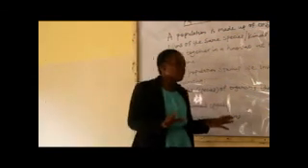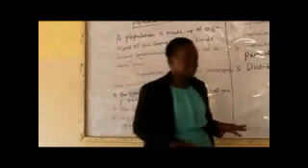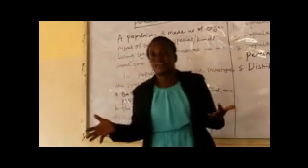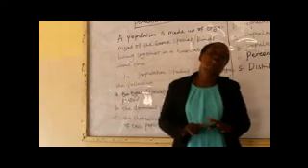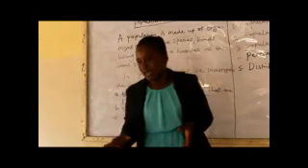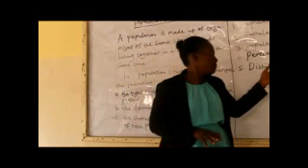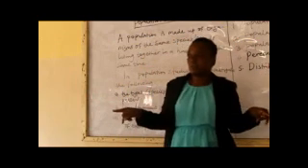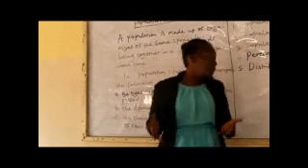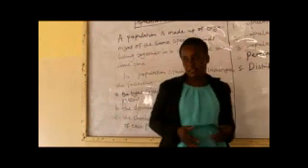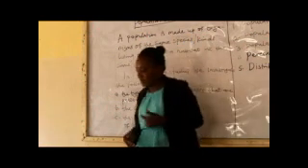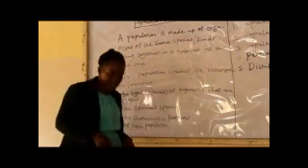If you want to carry out population studies, you mark out a given area, and the number of organisms you find there in the area you are sampling gives you the population density. And population density has a formula. If you want to get the population size, it's simply density times the area of the habitat.